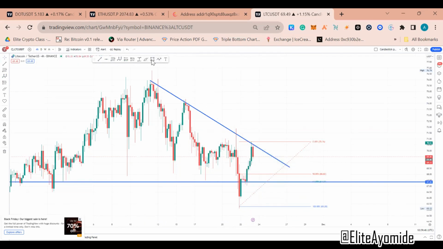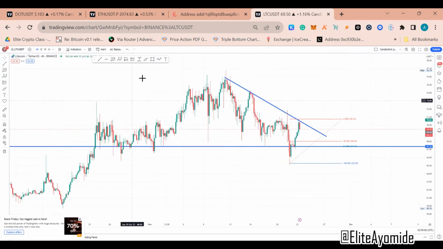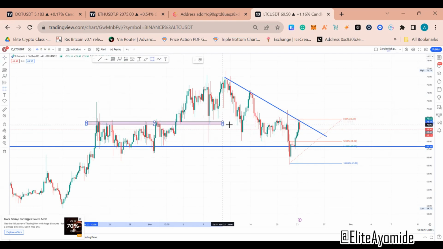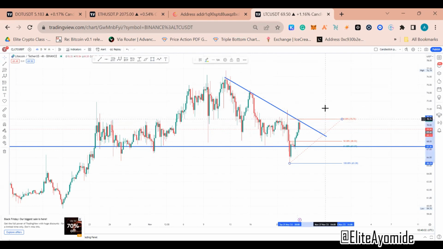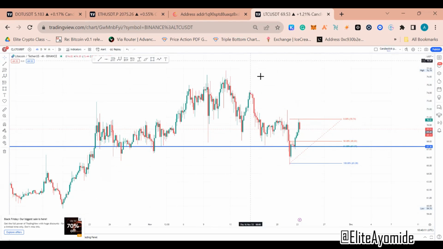Now for the rectangle, if you want to draw a rectangle on this, you click on this rectangle. You can see this rectangle. This rectangle you can draw to plot your areas of value, such as your support and your resistance. So all these tools, you want to make sure that they are in front of your screen, so you'll be able to pick them easily as you want. And if you want to delete any tools, you click on the tool, you right click on the tool, then you click on delete or remove, or you can press delete on your keyboard.